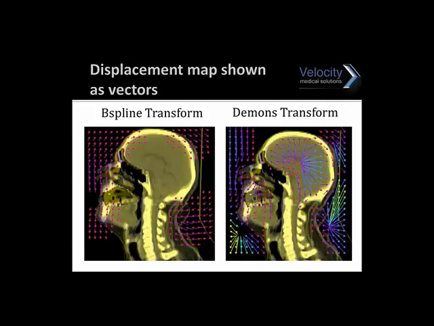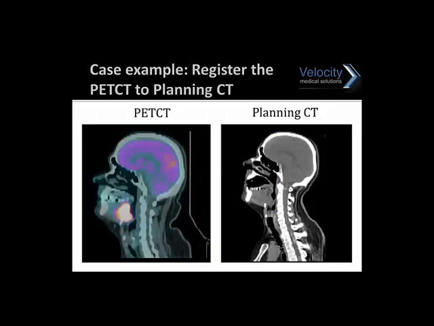And if anybody paid attention, when I first showed this case, you may have noticed that in the PET CT, the mouth was closed, and in the planning CT, the mouth is open. So this is a really tricky situation, and it could be really difficult for deformable to solve, because deformable is more about moving the voxels around, either bending them or changing the size, but we can't insert air. We can't open the mouth and then insert some air voxels in there. So that's why it's nice to be able to see how that algorithm responded to that particularly tricky problem.